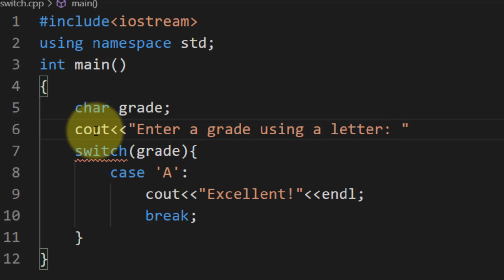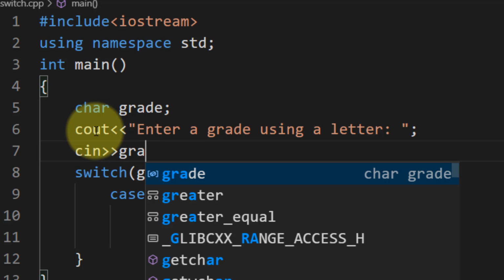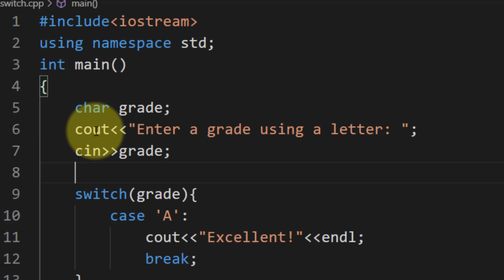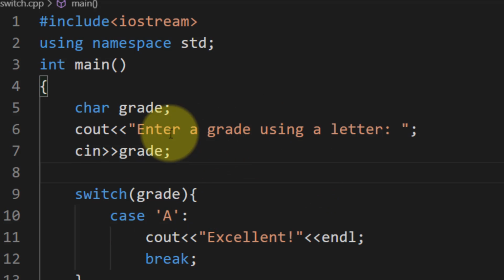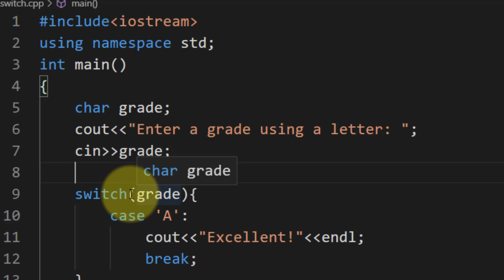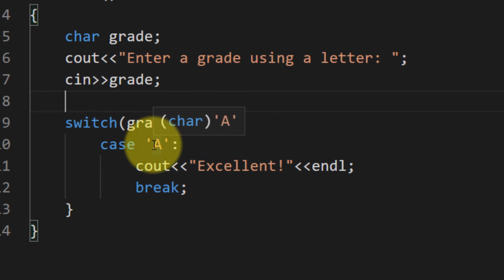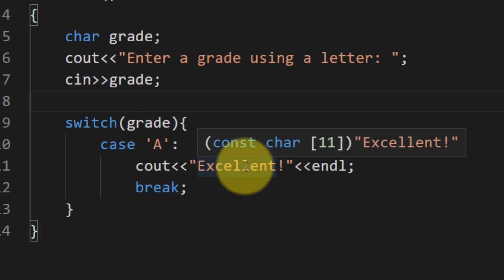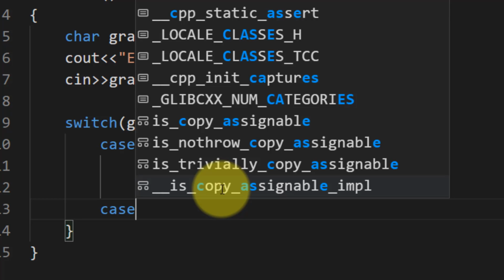We will ask the user to enter it, and with cin, we're going to get the value stored in grade. So whatever the user enters into grade, it will try to compare here. So this grade comes from here, and assuming the value entered by the user is A, then this will be printed. Excellent. Right. Now I will add another case.